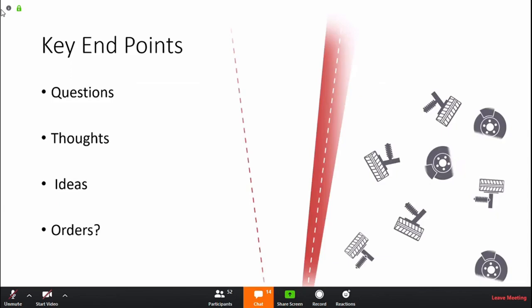So that's pretty much what I have for today, and I hope it's been helpful. I hope it opened up some new ways. You'll see how amazing the machines that we have available are and how competitive they are. We can do a lot of fun things with these products and push them into the European market. Right now, if you have any questions, thoughts, ideas, or want to place any orders right away, you're welcome to ask or raise your hand, or ask anything that comes to mind. Thank you, everyone.